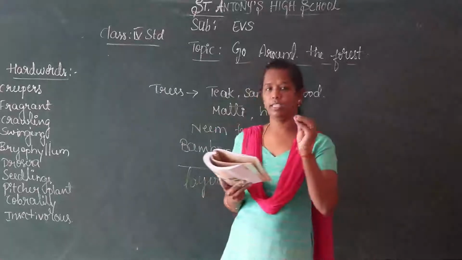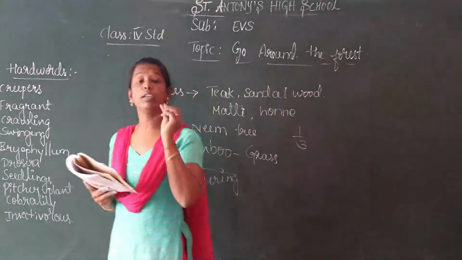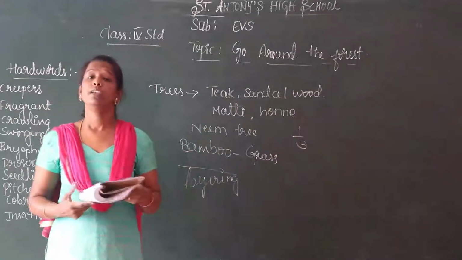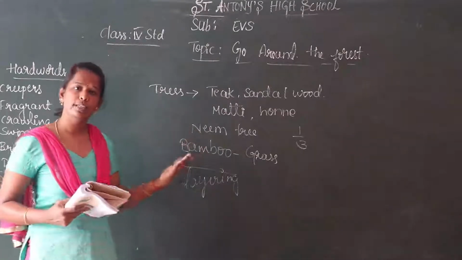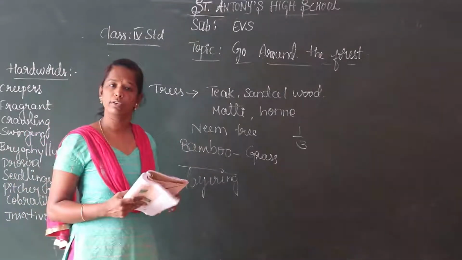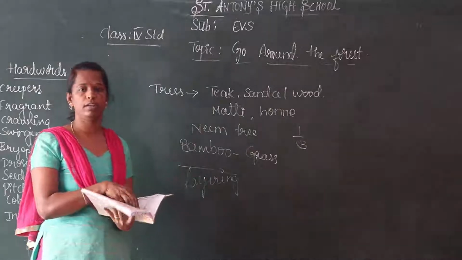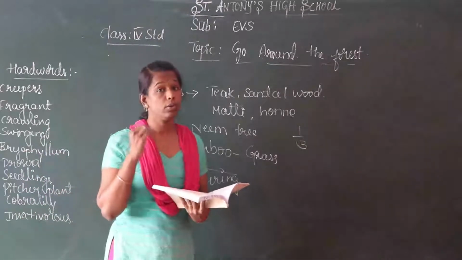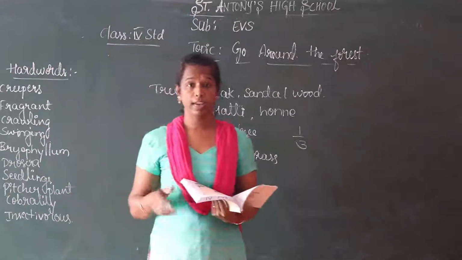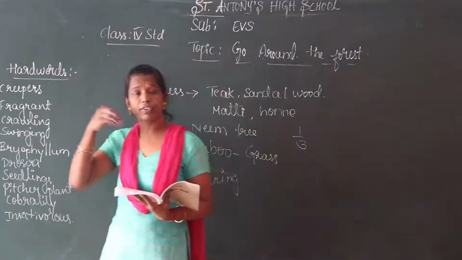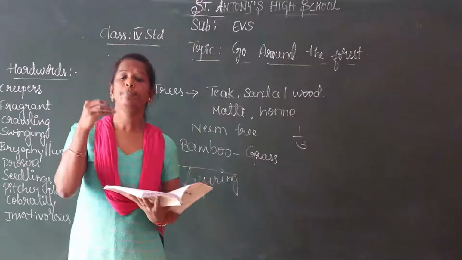If you take the picture of a coconut tree, what are the uses from the coconut tree? The coconut tree is used in the kitchen. It is also used for food, kitchen purposes. And the coconut oil is used as hair oil. The fibers we get from the coconut are used as fabric.